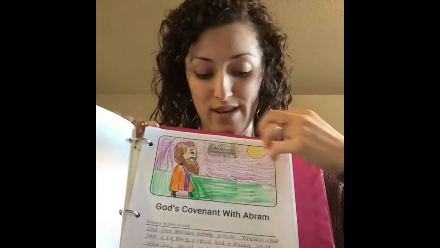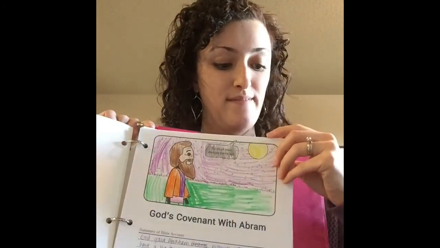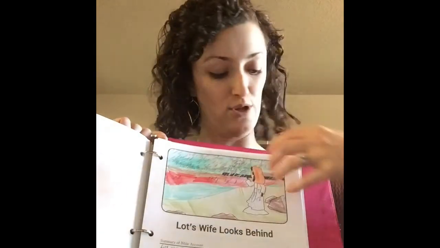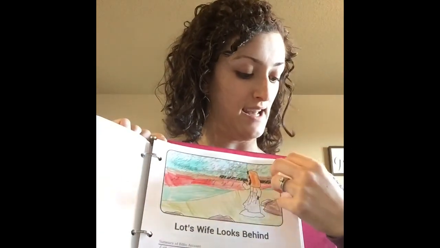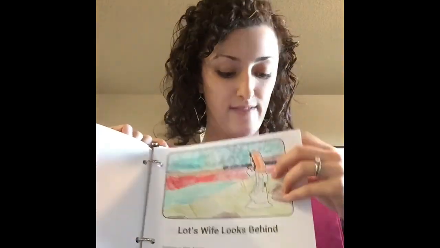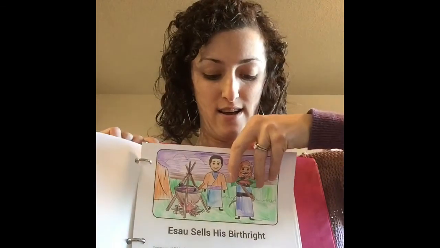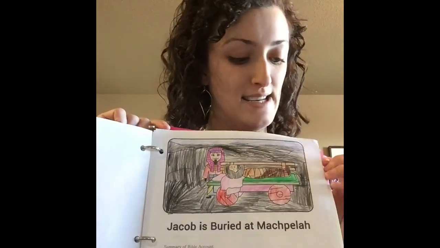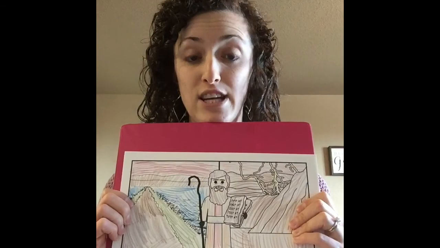So this one's pretty cool. We have accounts that were learned about Abraham and accounts that were learned about Isaac. We have the sacrifice of Isaac in here. There it is. And then Jacob and Esau, going all the way to the 12 sons of Jacob, and then Joseph in Egypt. There were a bunch in there I skipped. And now we are currently on the time period of the Exodus from Egypt.